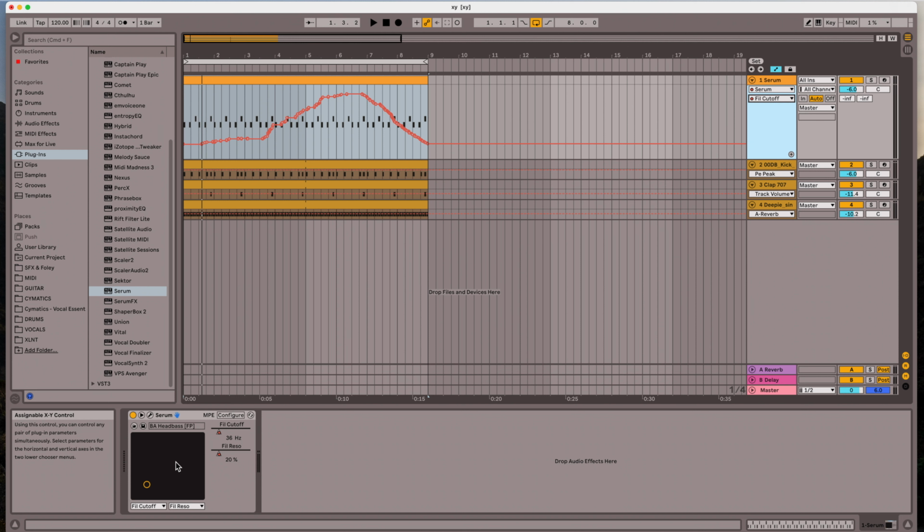And in that way, you can get a feel for how it's sounding rather than making breakpoints and writing in your automation manually. You can't hear what's going on until you're done and play it back, whereas in this way, you can be recording and listening at the same time. And so you can really get a feel for how this sounds as you're moving it around. Let's play it a little bit.